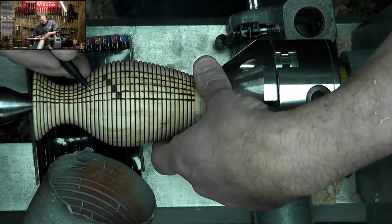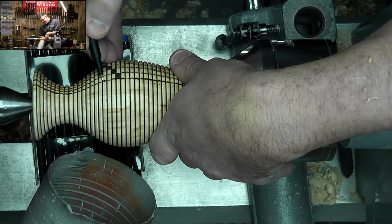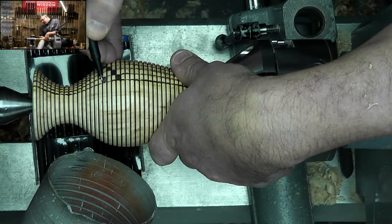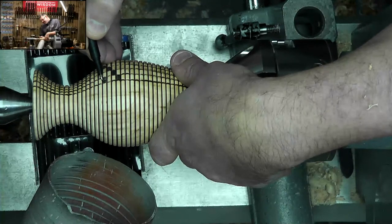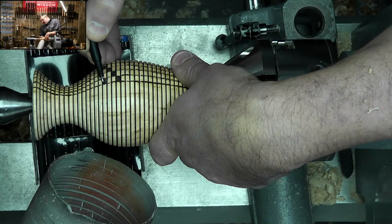The gentleman woodturners, he's saying, if you've messed up drilling the soft jaws, can you turn off a new face and drill again? He's asking for a friend. That friend has had an accident, has he, Mark?